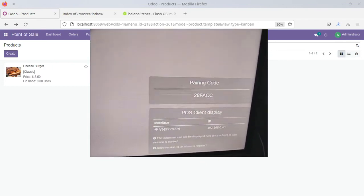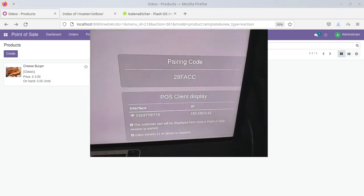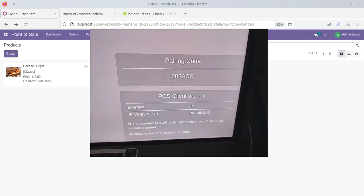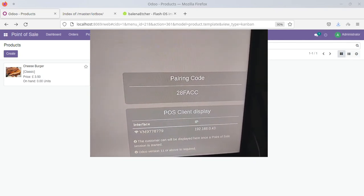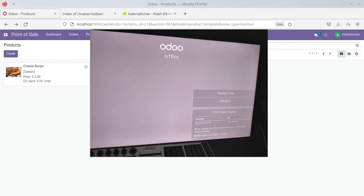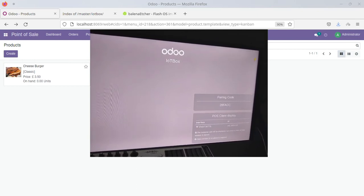Right, once you've got a pairing code, and the interface has changed to your local area network, you'll also get an IP address, okay? And you can do that to all of your IoT boxes, which I'm really pleased with, that it's kind of working so far. So let's have a look and see if we pop in that IP address. Let's see what's going to happen.